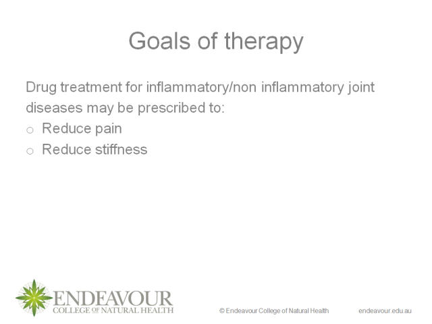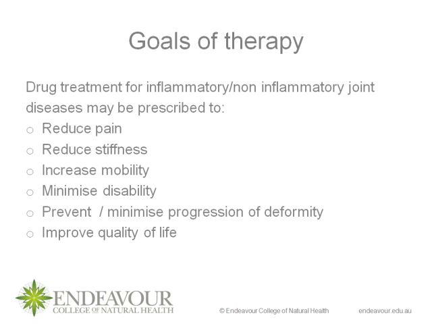The diseases will involve a lot of pain and stiffness at those joints, and so these anti-inflammatories will help reduce that pain, reduce the stiffness. This will help to increase mobility and minimize disability, and a lot of these diseases, as we will see, are move it or lose it type diseases. If this can happen, then this is going to prevent and minimize any deformity that might happen. And another goal of therapy will be to improve the quality of that person's life.